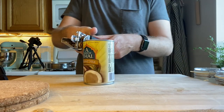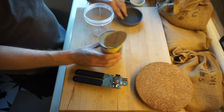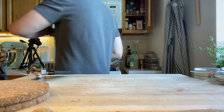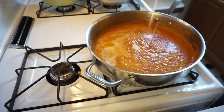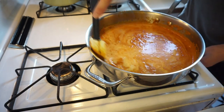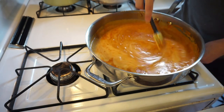We're gonna go ahead and use our can opener to get into that. I realized I didn't shake it up in the can, so I'm gonna pour it into one of these cups and shake it up. And then I'll go back there and just pour the entire can into that sauce. Lovely. Now mix it well, because you need to incorporate it nicely in order for those flavors to mix. Get in there, mixy mixy mix.